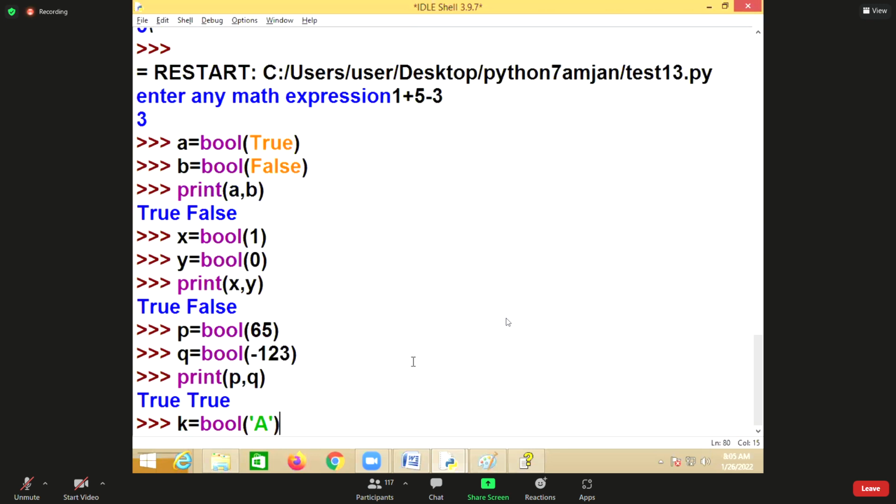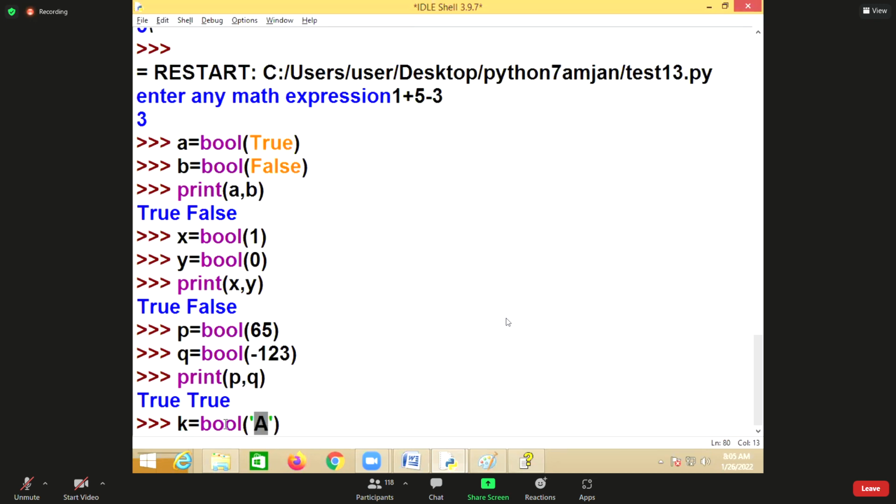Okay, Boolean of 'A' within single quotes. A is an alphabet, a character, so how will it convert into Boolean? For this character, there is an ASCII value. What is the ASCII value of A? 65.